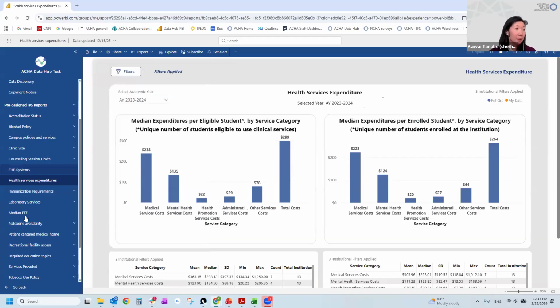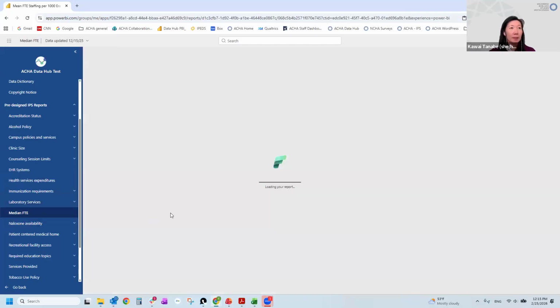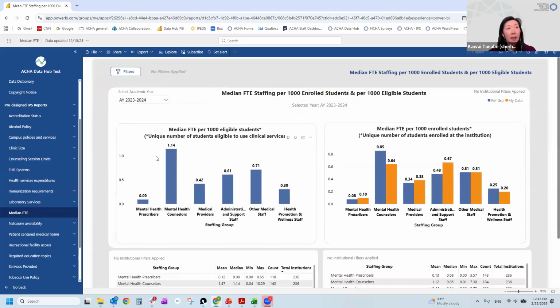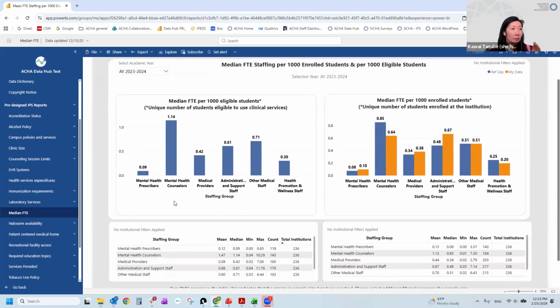which then leads me to another report, which is median FTEs. Again, we provide it per 1,000 eligible students and per 1,000 enrolled students. So I won't really go into too much detail on this chart, except to say that for these median FTEs, we've actually collapsed all the individual FTEs that you report in the IPS and have categorized them into these staffing groups.